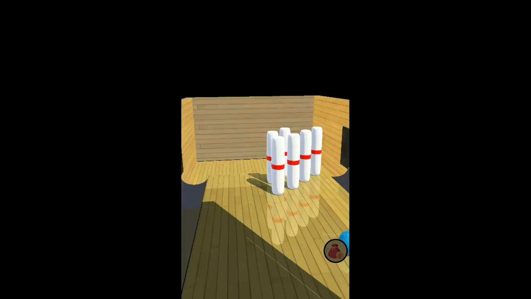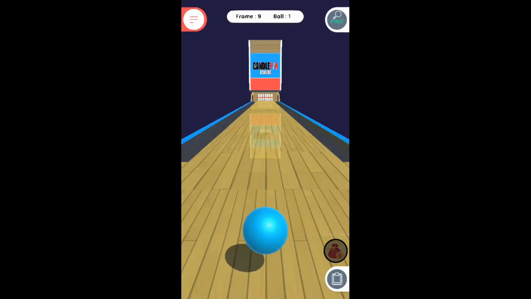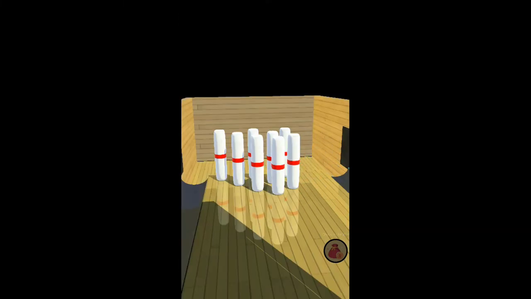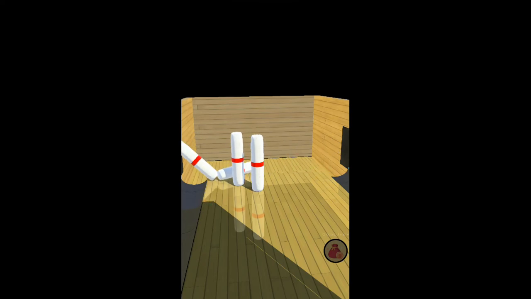That's too far to the right. Still have a 7. Maybe we'll get an 8 or a 9. Just has to tap. That's all I had to have done. Frame 9, ball 1. Way to the right. 2. Decent pocket hit, but the wrong pocket in this case.